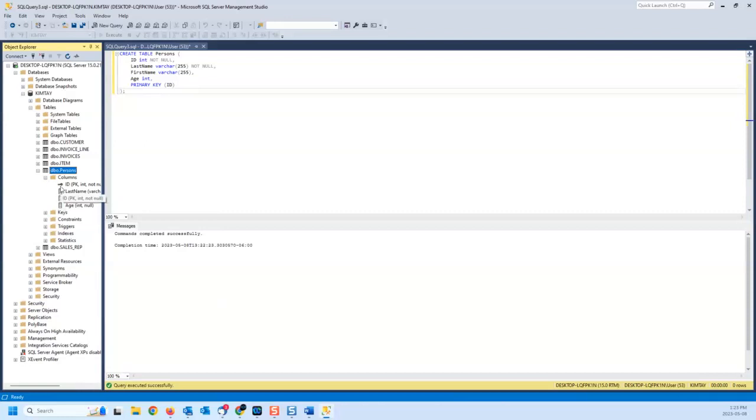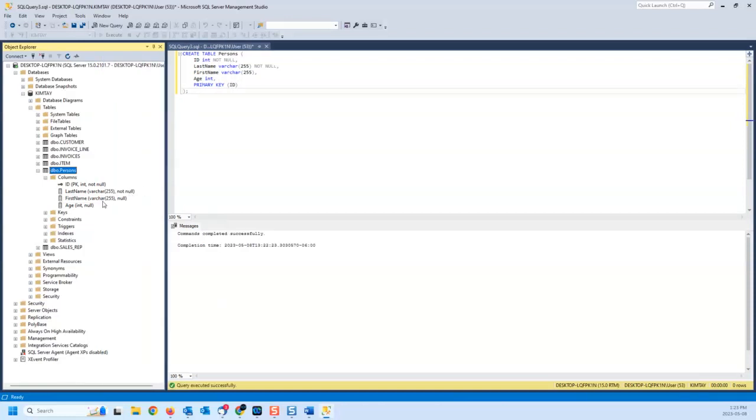As you can see, there is a small key that references to me that it's a primary key. Primary key, PK, and it's an integer, not null, so it cannot be null, it has to have a value. And obviously if we are creating a table which has a primary key, the key cannot be null.